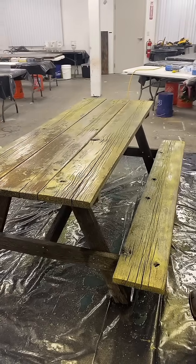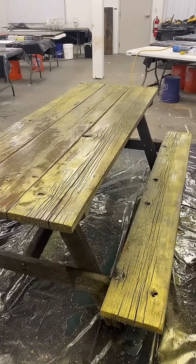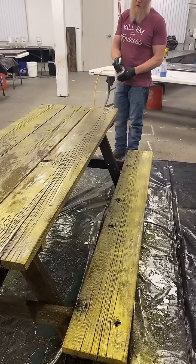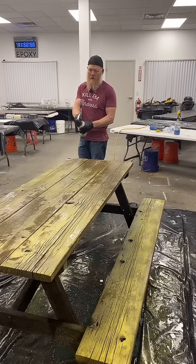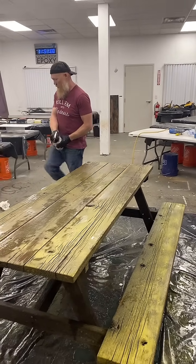I want this to look pretty cool before I fill all the fractures. You're only going to see a bit of this anyway, so I'm trying to be pretty heavy because I'm going to sand this again and it'll take away a large part of what I'm doing. It's going to disappear, so I want a lot of it down. I might show you my desk to give you an idea of what I'm going for in a second.